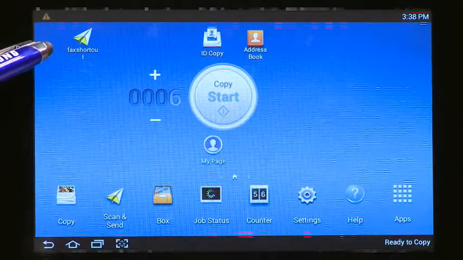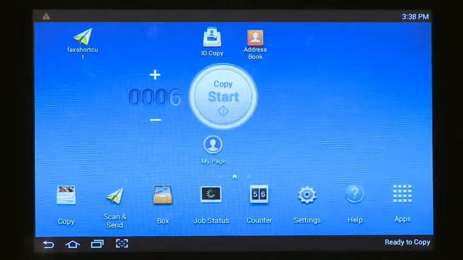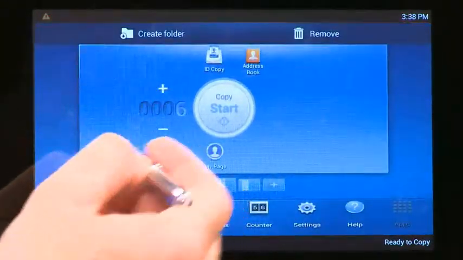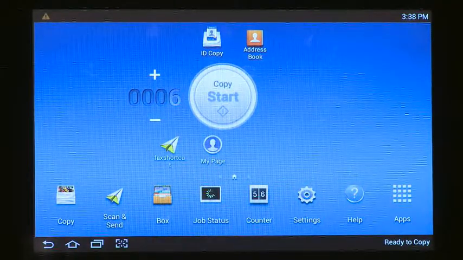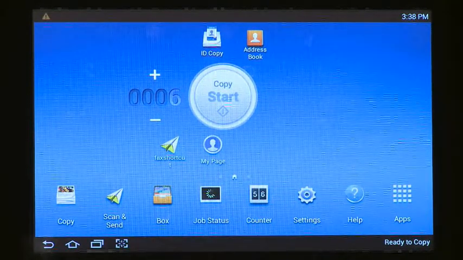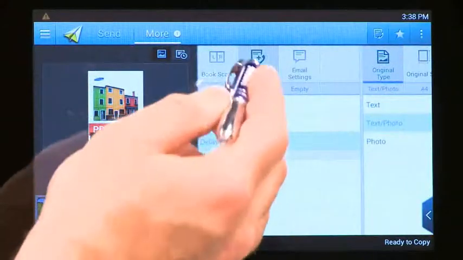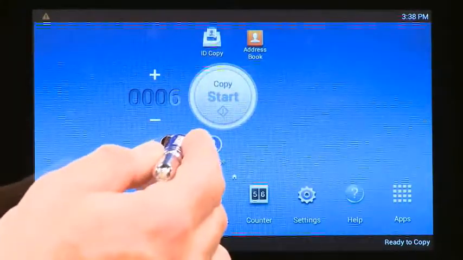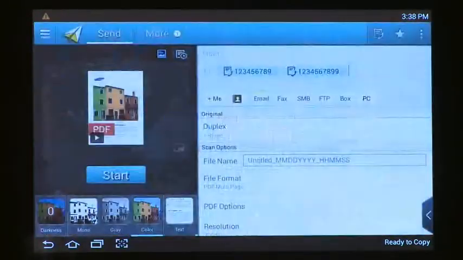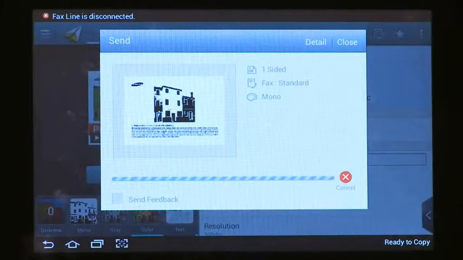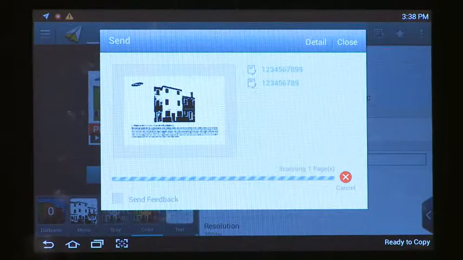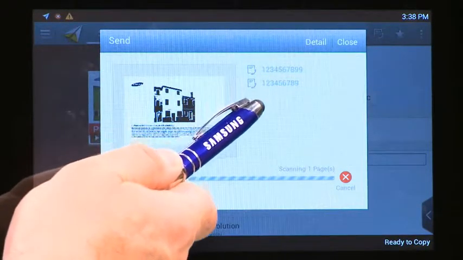Now maybe I made it a bit long-winded, but now you're getting the idea. And again, it's indicated by that little icon. And I can take this and I can move it anywhere I want to make it more convenient for myself. Now again, notice when I hit scan and send, I can just back out of that. But now when I hit my fax shortcut, it's automatically going to populate my settings, and notice because I hit auto start, it's automatically going to scan off the glass and send the document out. And if you look closely, it kept my fax numbers in there as well.